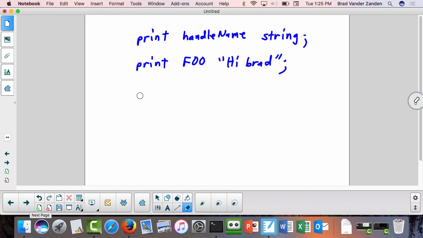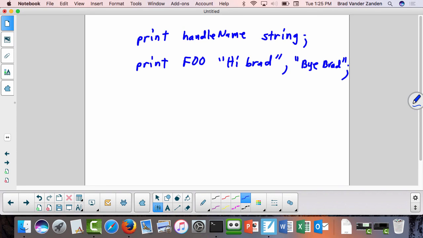Of course, if there are multiple strings, you can. So after this, if I had more strings, I could in fact put commas between them. So it's only between the file handle and the string that you don't have a comma.